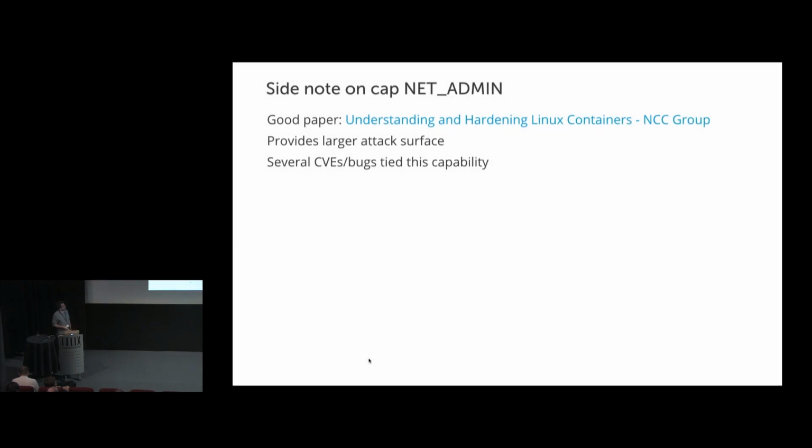So a side note on this net admin capability is that this is a thing that's had a lot of bugs around it and some CVEs. So it's not something you want to let your containers have while it's running. So they made a really sane choice in this architecture, that they use it only in the init container and let that set up the traffic so it goes through the proxy, and then it's dropped. So you don't have that capability in the containers anymore. That's not something you want to have. There's a really good paper from NCC Group called Understanding and Hardening Linux Containers, which I highly recommend you read if you're interested in Docker and container security.